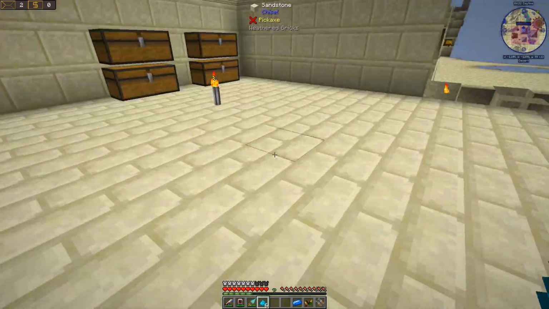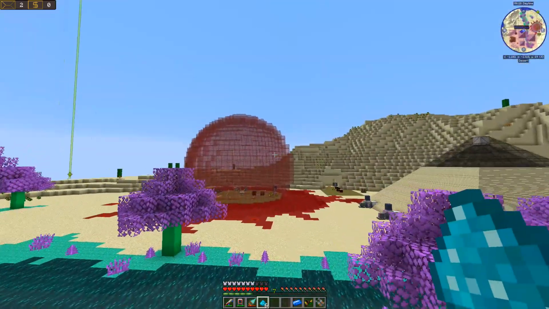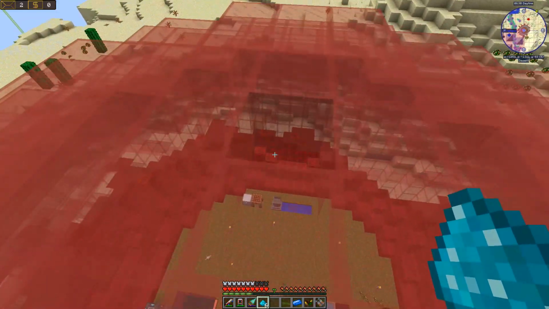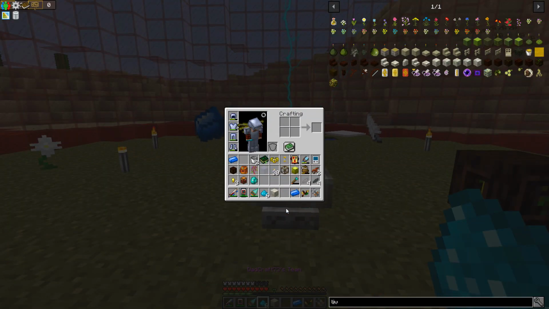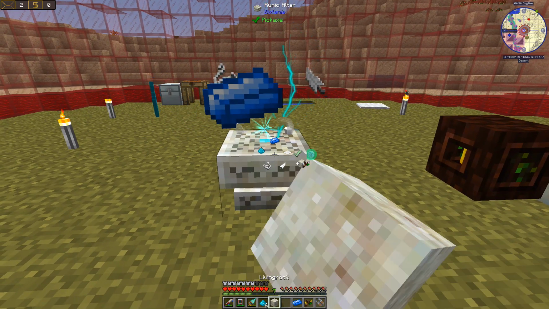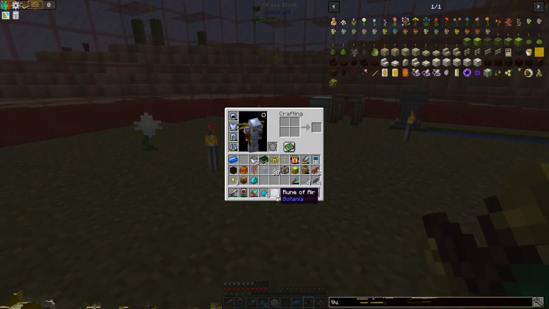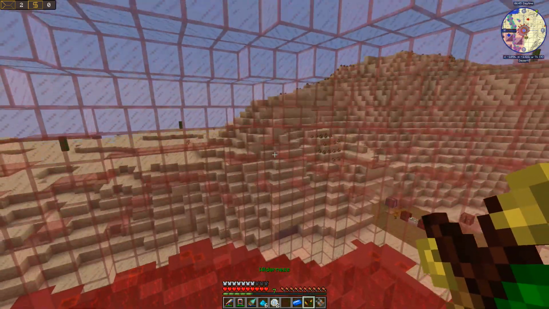Okay. Alright, so now let's go back over here. This thing should be ready to go. We have our wand of the forest ready. Okay. Let's get this. Is it ready? Yeah. So we click this on here, right? And then we click it like this, and we get our rune of air. Okay? Oh, man. Dang it. I always forget stuff.